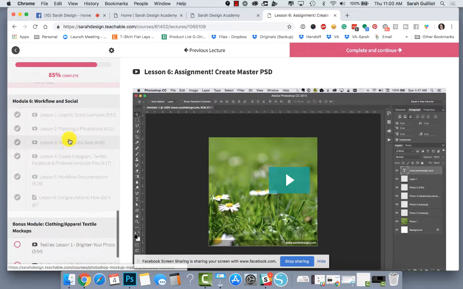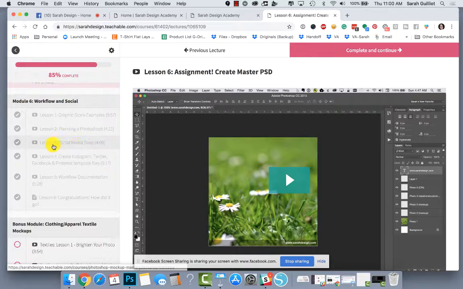And then we move into module 6, which is workflow and social. So this is really fun. Here I'm giving you ideas for how to plan out the images you make so that they're not only good for your shop, but also for social media.